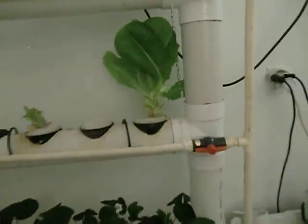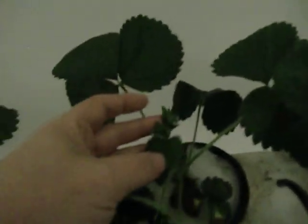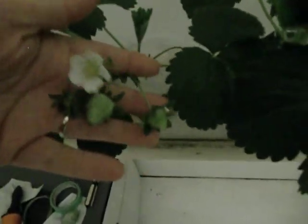And the strawberries, well, they're actually not looking too bad. You can see the plants here, and getting some nice fruit set. I'm going to be real curious to see how well they come out. They're just starting to bloom here. Not a lot of light here right now with the little light, but you can see. So I'm curious how well these are going to come out, but so far so good.